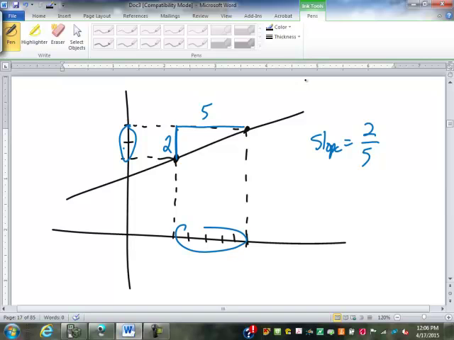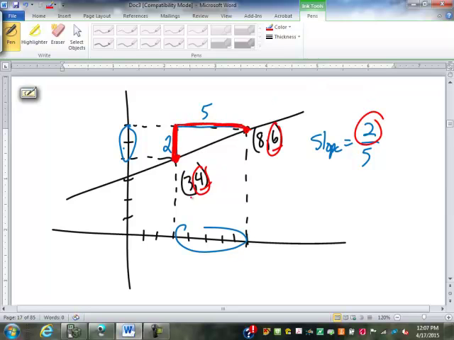What we see here, however, let's say we had some coordinates for these points. Let's fill in like this. So this point here would end up being (3, 4). This point here ends up being (8, 6). If we're looking at those coordinates, what describes the rise, the vertical change, is the difference in the y-coordinates. There's a difference of 2 there. We had a rise of 2. What describes the run, or the horizontal change, is the x-coordinates. Between 3 and 8, we had a difference of 5. We had a run of 5.